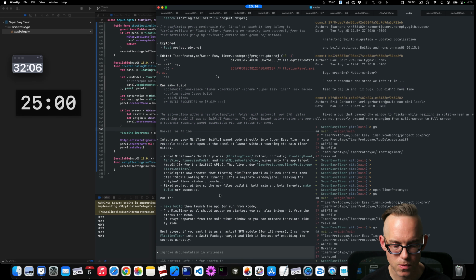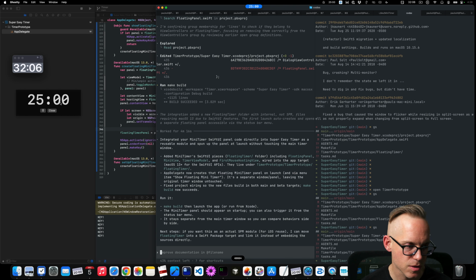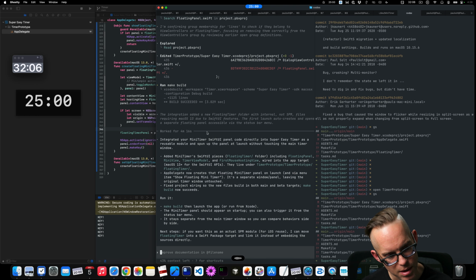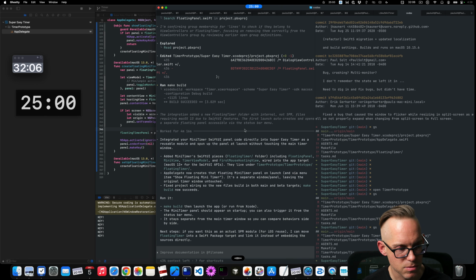Okay, so let's ask it one more thing. I have no idea what the pin or the close button do because they don't seem to do anything. And I don't like that they changed the size of the UI. We shouldn't be shifting the size of the timer to accommodate these buttons. I previously had buttons that would fade in, fade out. I think I disabled those buttons in my mini timer example. I would want something on hover like that rather than changing the shape of the text. That's really distracting.